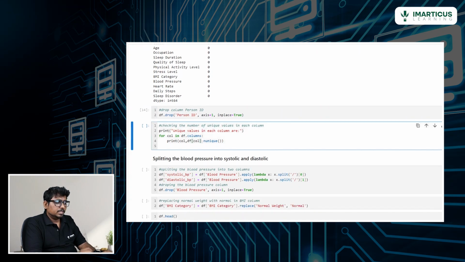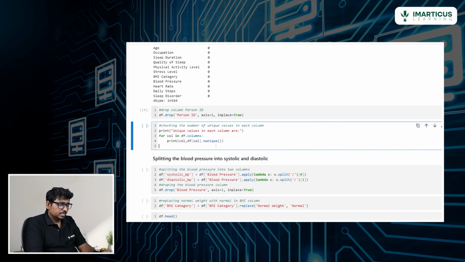Then we need to check the unique values in each column. In this code, first I will use df.columns, which will return the columns one by one. So let's say we write one loop, and from df.columns we take the first column inside the col variable, print that column, and also print the number of unique values present in that column.